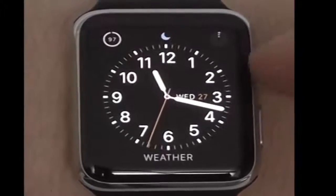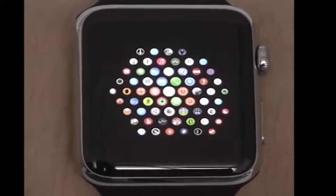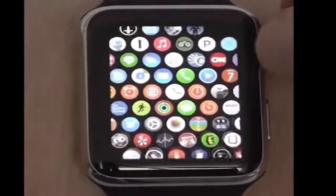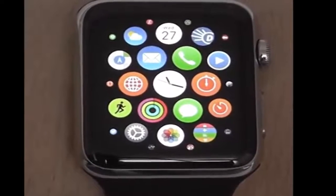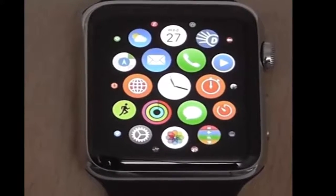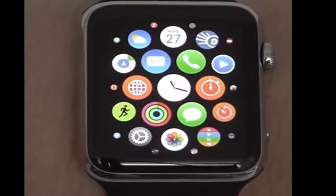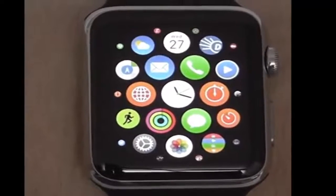Today we're going to be showing you our list of the best free apps for the Apple Watch. We have everything from an easy tip calculator that will let you calculate tips right on your watch to an amazing fitness app that will track all of your activity. We've broken it down into the top 5 categories: the best utilities, news apps, social apps, shopping apps, health and fitness apps, and additional miscellaneous apps that increase its functionality to its max potential.